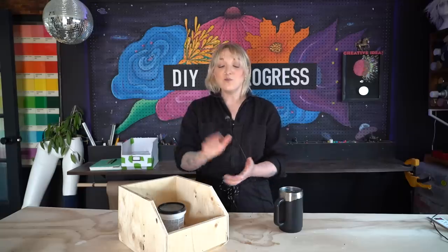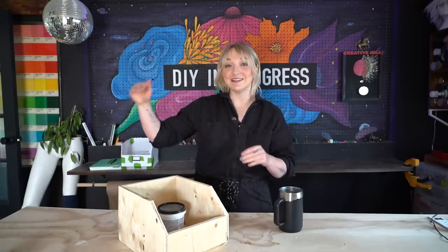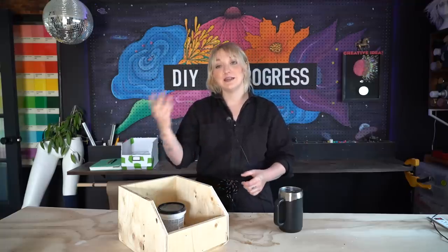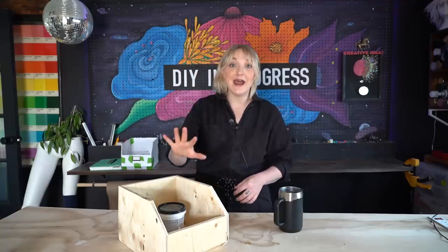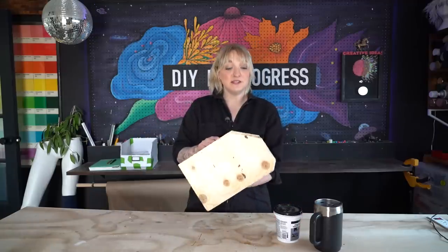Anywho, I was hoping to have the cabinet back this morning to be able to test fit all of the boxes. But unfortunately, they didn't get to the cabinet yesterday. They're doing it right now, so I should be able to get it this afternoon, but I don't wanna wait. I do wanna get started on these, so really, we're just gonna trust that my math is superb and everything's gonna fit perfectly. All right, so our next steps then is to finish up these boxes.